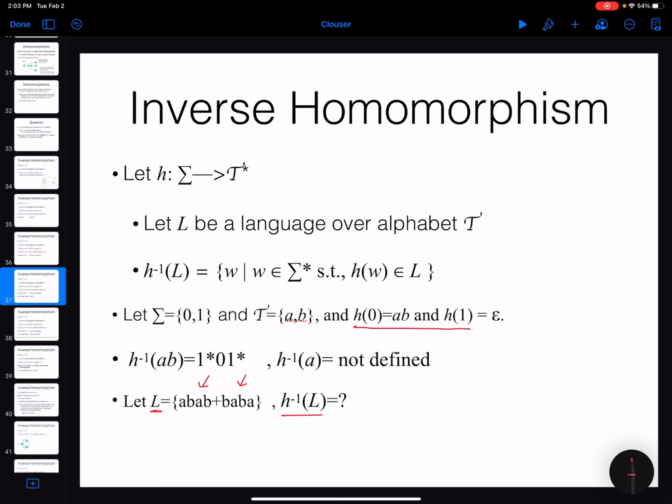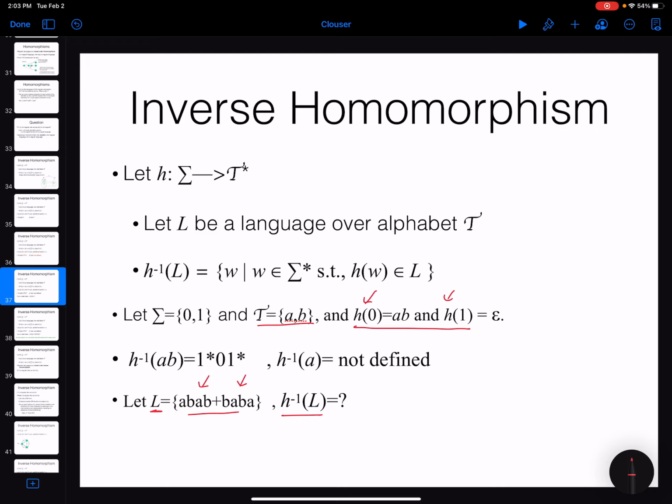This is a language defined over phi. It only has two strings. I just wanted to see, if I look back at the binary alphabet and apply the reverse of this homomorphism, what's going to be the result?